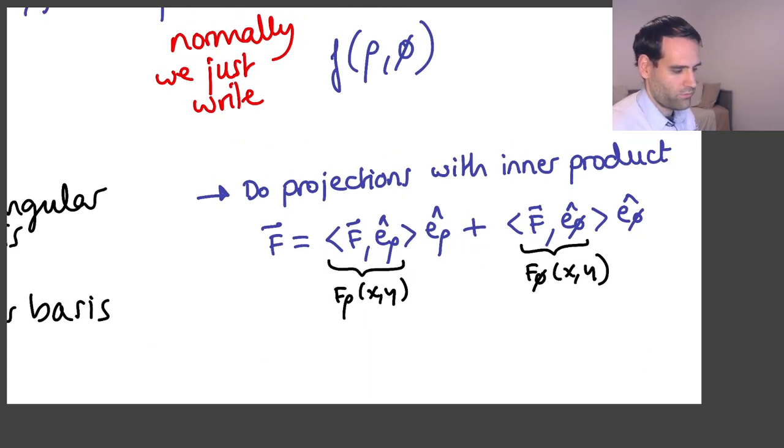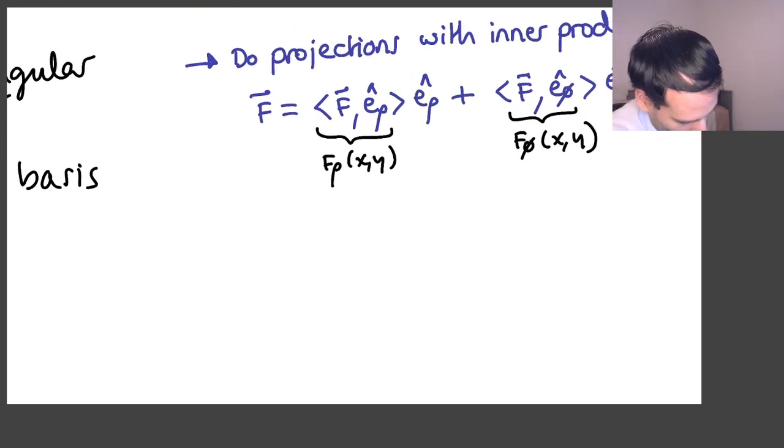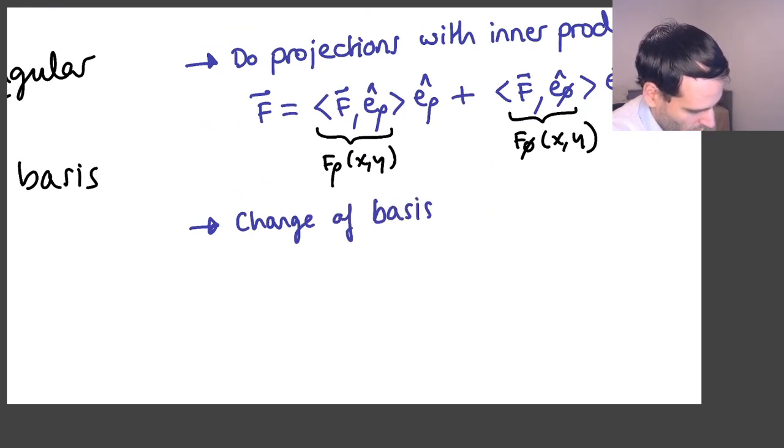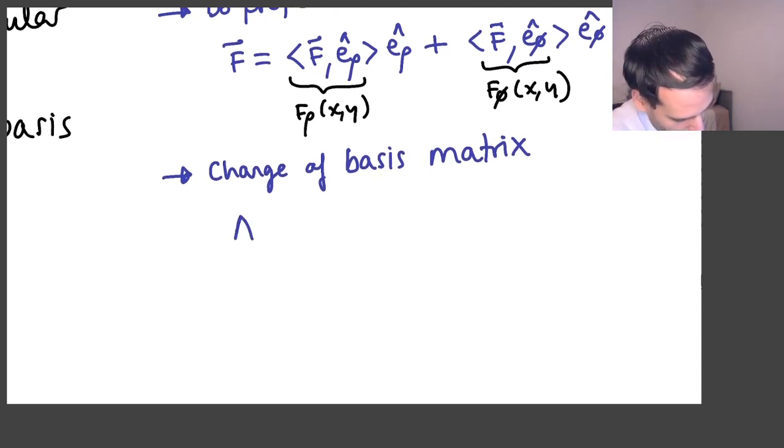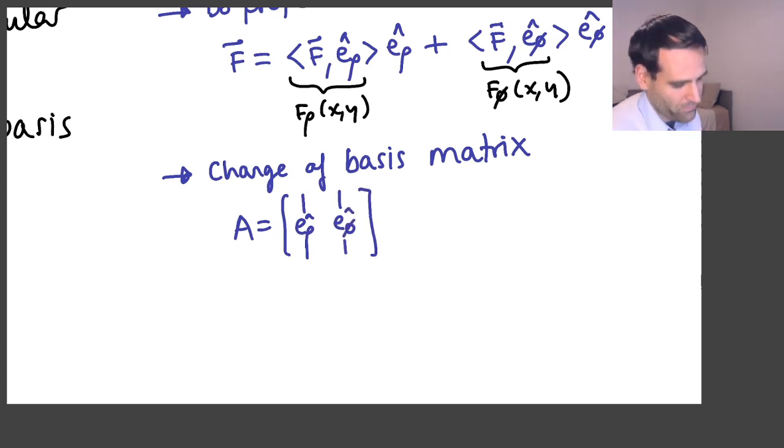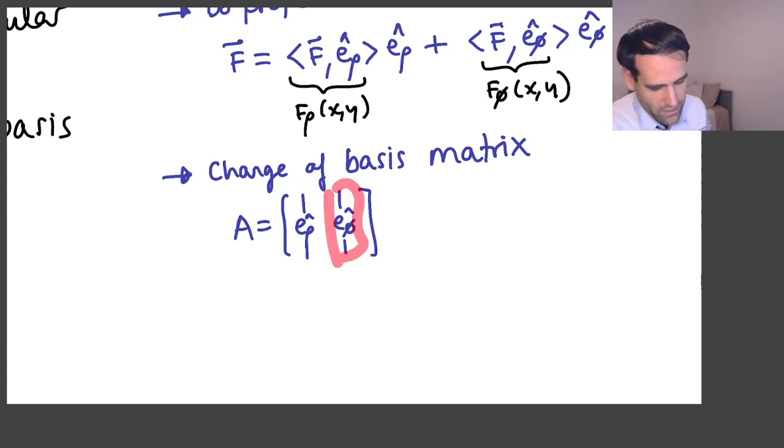Okay. What other method do we know to change the basis of a vector? We can use a change of basis matrix. How did the change of basis matrix work? We created this matrix, which we call the change of basis matrix, which is written as the unit vectors of the new basis that we want. So, for example, e_rho and e_phi, we write them as the two columns, and we write them in x, y basis. Yeah. So we write e_rho in x hat, y hat basis, okay, as a column of two numbers, and the same for e_phi. And this is the change of basis matrix.